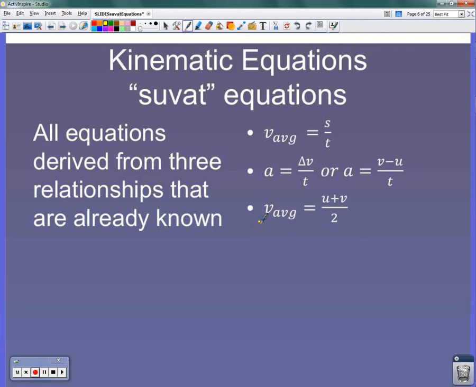So in this case, to find the average velocity of a motion, as long as it's accelerating uniformly, if we know its initial velocity and its final velocity, that's two velocities. If we add those velocities together and divide by the number of velocities we know, which is 2, we can figure out what the average velocity of the motion during that interval was. So 3 relationships, 2 for velocity, 1 for acceleration, that we have introduced before, and by manipulating them, we can see how changes in one factor cause changes in a lot of other factors when describing that motion.